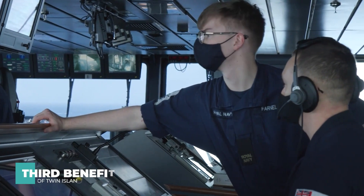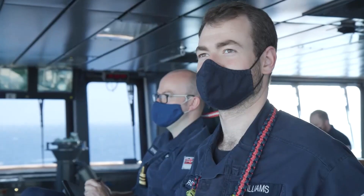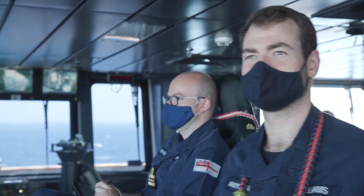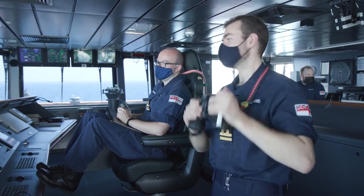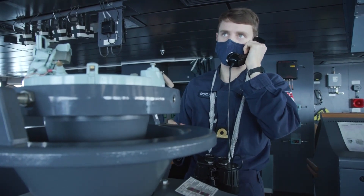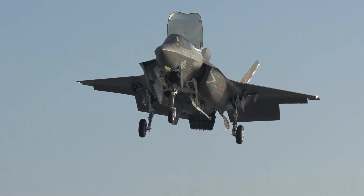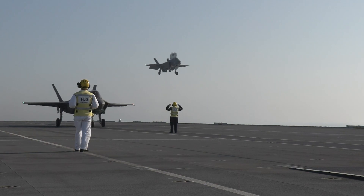The third benefit is enhanced visibility, which is beneficial for both the control of airplanes and ship operations. To provide the crew on the bridge with increased view, particularly in waterways that are more congested, the front island can be moved closer to the bow of the vessel. Huge windows that reach up to three meters in height provide occupants of the Flyco Tower with a 260-degree view of the flight deck below, streamlining landing procedures and raising the flight controller's level of awareness. Flight control, commonly referred to as Flyco, is traditionally considered to be an appendix portion of the bridge. However, with a second island devoted solely to Flyco, it can be placed in a much more advantageous location towards the stern of the carrier, where the planes land.